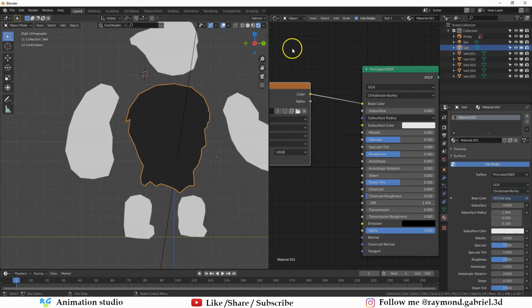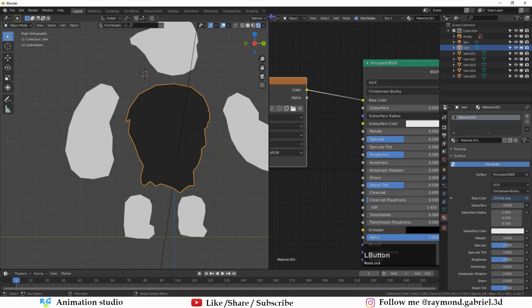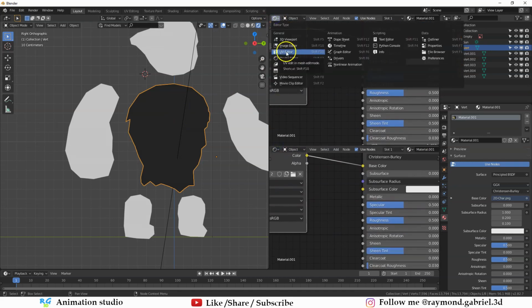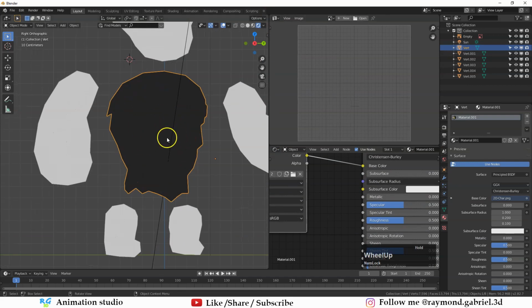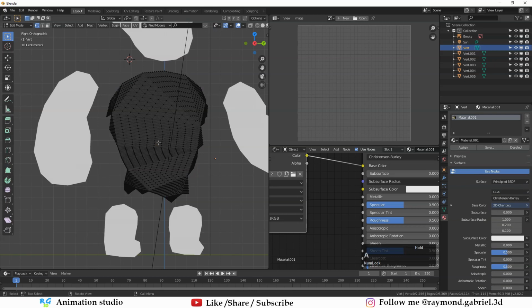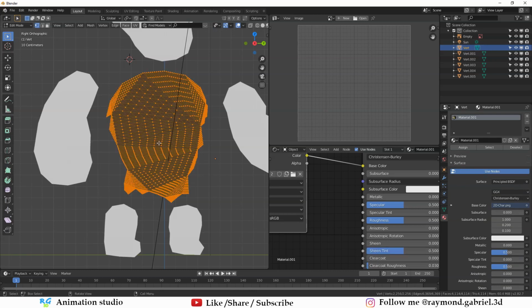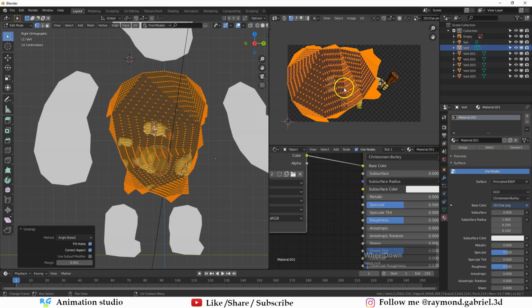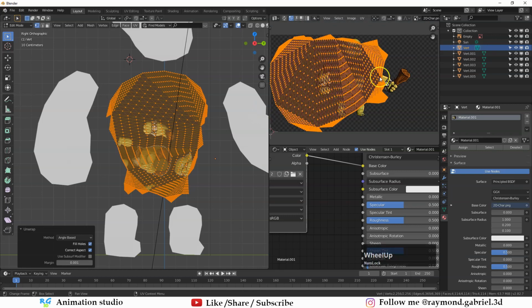To do that, you have to first split this view into two parts again, then go to here, choose UV editor. To unwrap any mesh, you have to go to edit mode by pressing Tab and select everything by pressing A and press U. That will give you the unwrapping methods that you have. If you press unwrap, from here you will see the UV map that has been created. But as you can see, the UV is not oriented correctly and it's in a different scale.